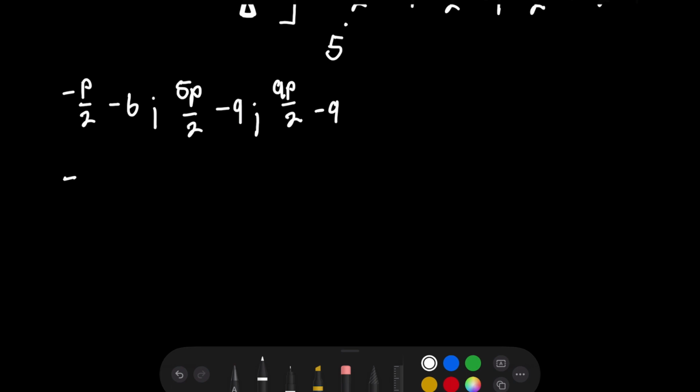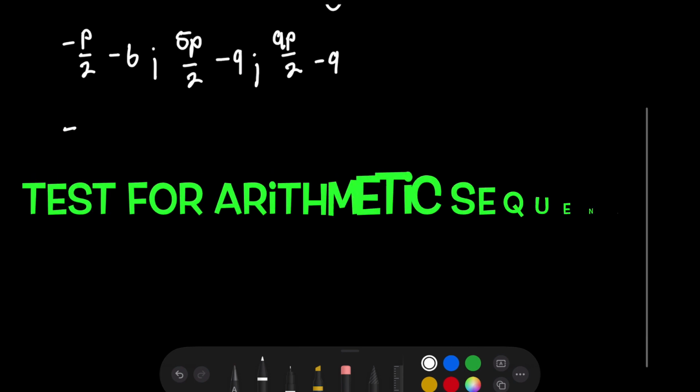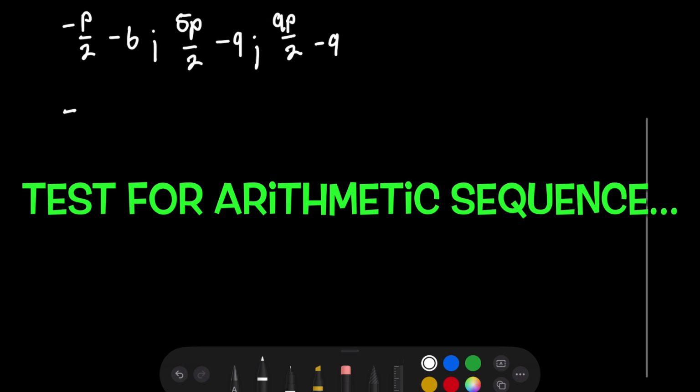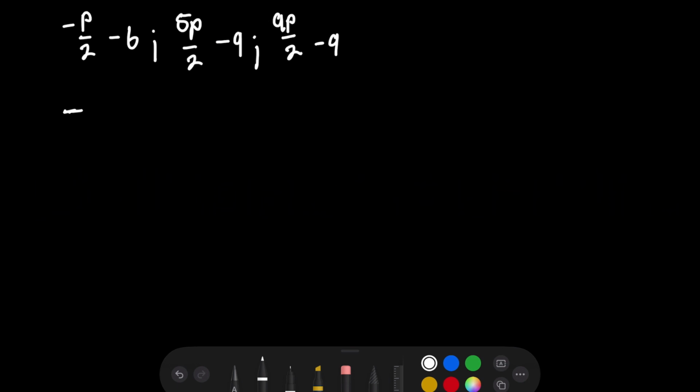So the first thing I immediately think of is, what type of equation will give me a single variable? And immediately I think about T2 minus T1 is equal to T3 minus T2. So let's just write that in. T2 minus T1 is equal to T3 minus T2. Let's just insert these. And remember, when you're inserting something with two terms, always put brackets because the signs might play an important factor. So we just insert this with parentheses.